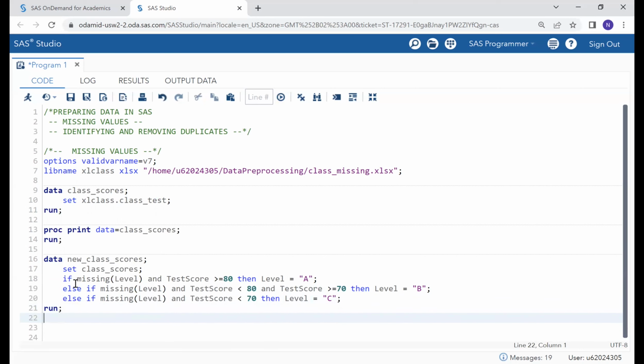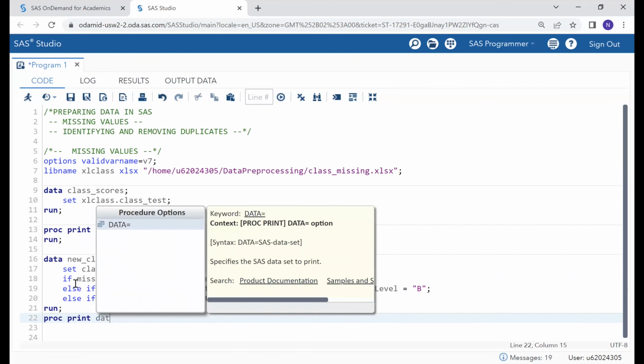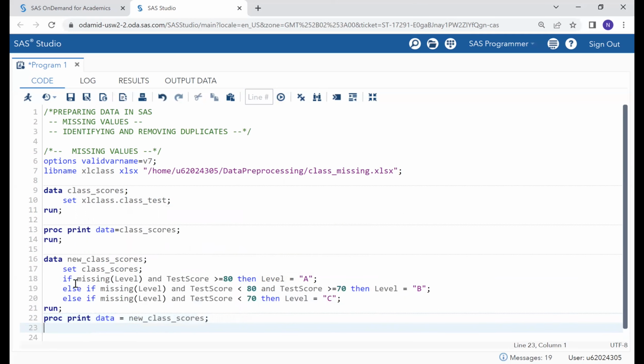So run that. So we can have a look at how this data set looks. And again, I want to repeat this code.